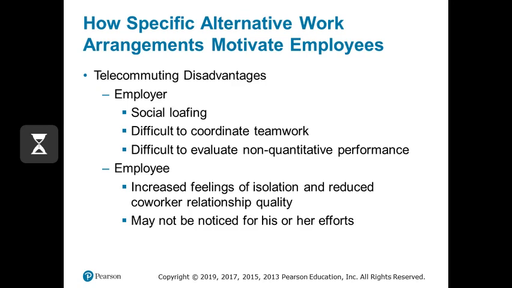Sometimes it can be difficult to coordinate teamwork. Right? It can be easier when you're in the office and you can just walk up and talk to somebody, or maybe you all work in the same space. There could be a little more challenges. All right. Having said that, with technological improvements, we are finding more and more ways to coordinate teamwork remotely. All right. It can also be difficult to evaluate non-quantitative performance. So we might have some challenges here in, well, what about things that we don't have objective data on? All right, how do we evaluate that performance?